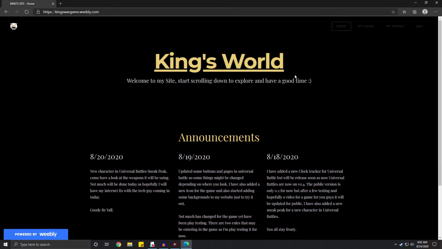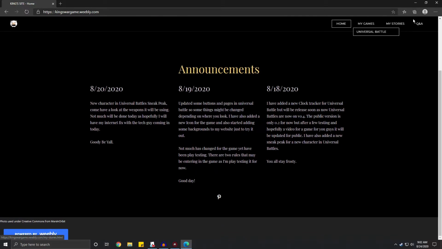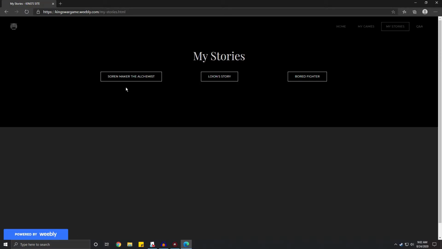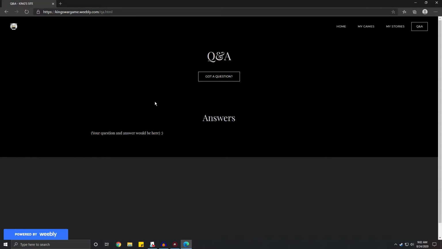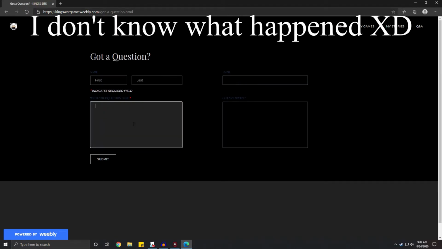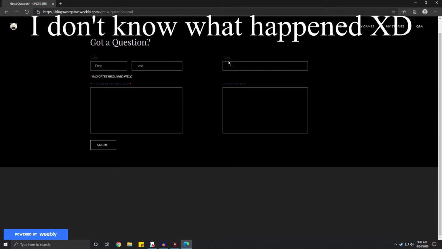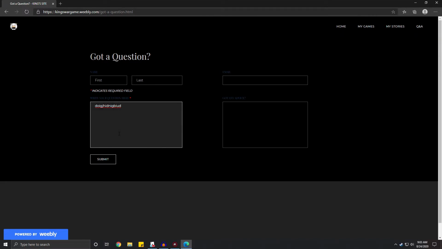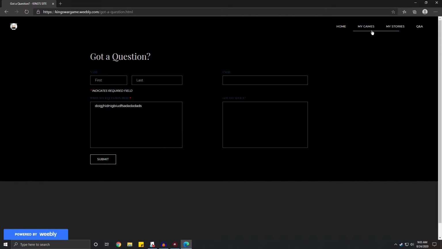Best art. Okay. Next, we go to my games. It's just all the games. This is my archive games. I don't know what happened to that. I just stopped. My stories. Oh yeah, Q&A. If you got a question, you can go to Q&A. The only thing required is just you typing here. The name, email, and any advice is just optional. You can do them if you want to. Yep, that's it.